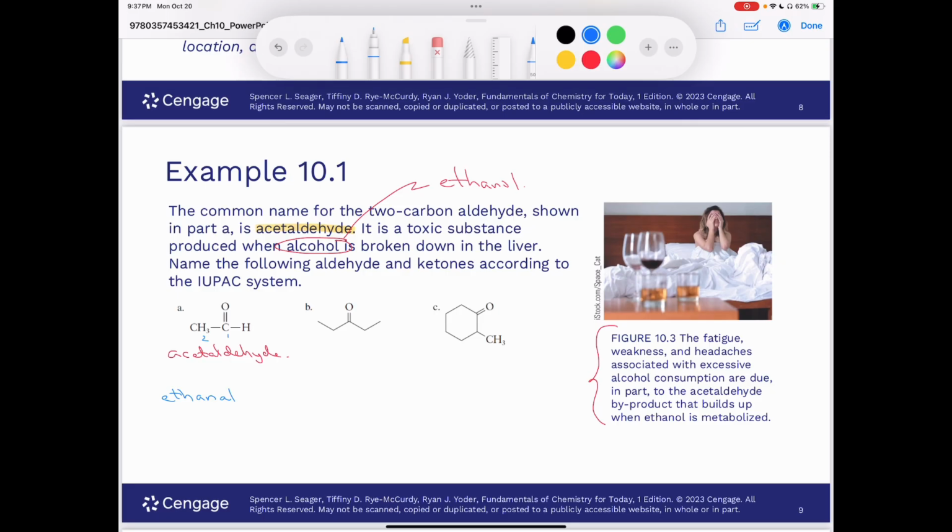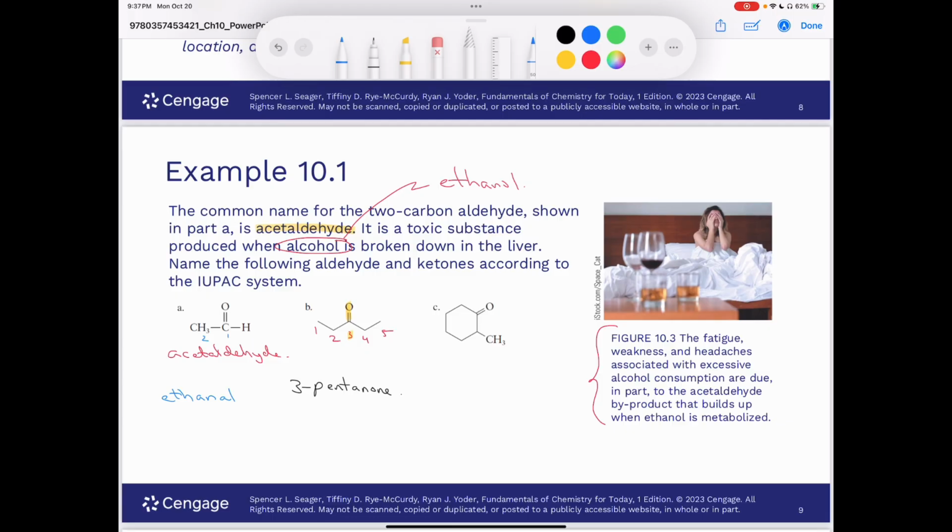Now the next one, you can see that we have a total of one, two, three, four, five carbons in our main chain. We see that the carbonyl carbon is at carbon number three. So we replace the suffix from pentane, which would be a 5-carbon alkane, to -one, so pentanone. And then we have to provide a number for where the carbonyl carbon is. And so this would be 3-pentanone.